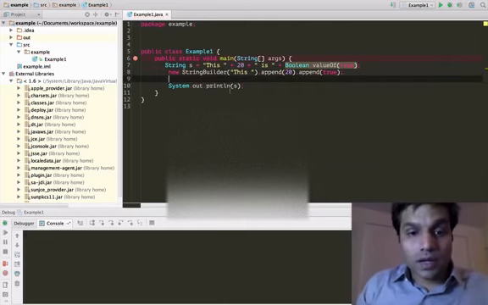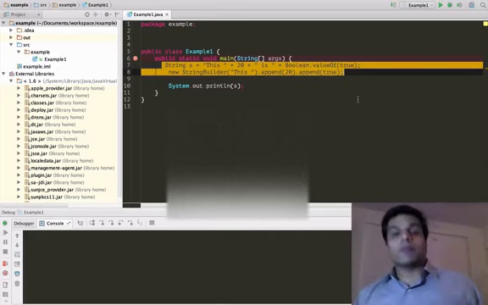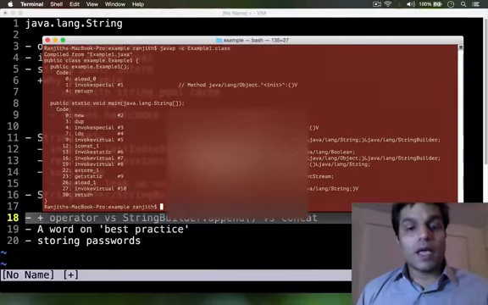Now this and this essentially become the same type of operation in terms of how they are constructed.